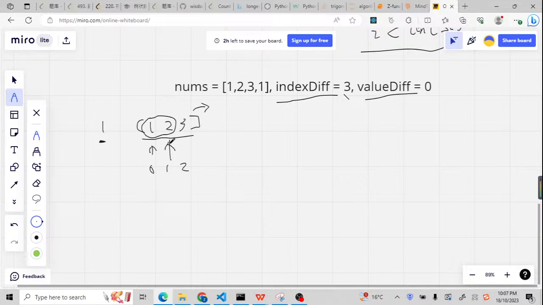Only this one may meet the condition, but 2 minus 1 is 1, it didn't meet. But the number before it, it can meet the condition or not. Yeah, it is 1, it meets the condition. But for every value just before this one, if there are any other values like minus 1, minus 2, or other values, it must not meet the condition because 1 and 2 is the closest point. So this is why I can use the binary search bisect right to solve the problem.